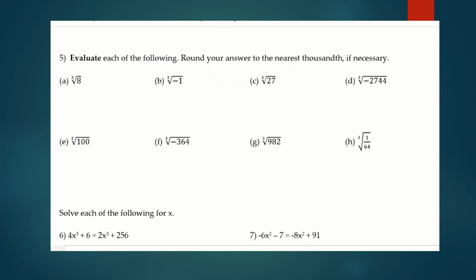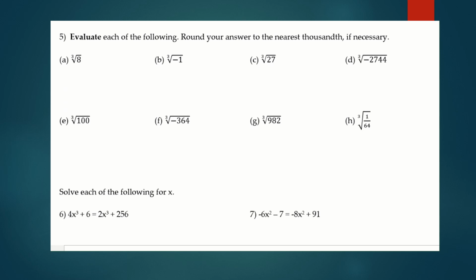All right, so let's go on to cube roots. So first thing we're going to do is we're going to evaluate these cube roots. So in order to get a cube root on your scientific calculator, you're going to hit 3, then the second key, and the little up arrow, so you'll notice it's a couple down from the second key, so you're going to stay on that left side. It's the little up arrow, or the caret as they call it, in between the pi and x squared key.